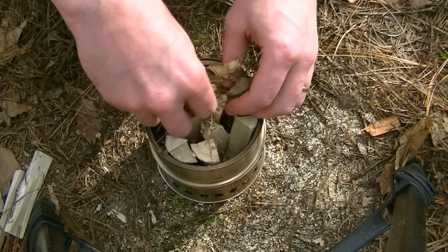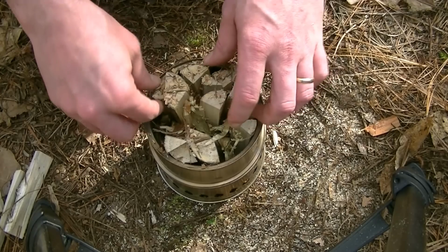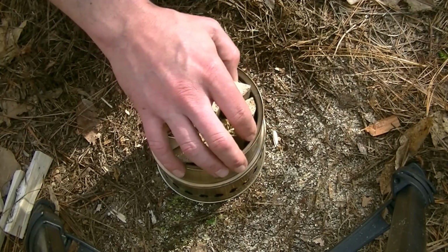Alright, this is just pine needle, sawdust, birch bark. Not a lot of birch bark in here. Then we'll get some tulip poplar bark, put it on top.